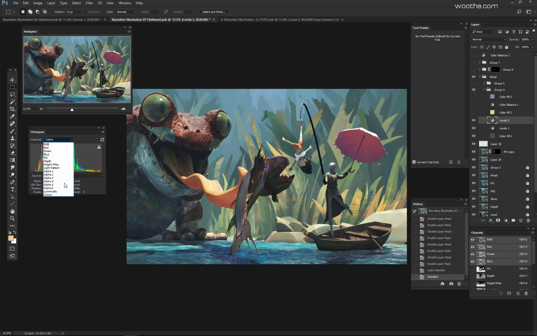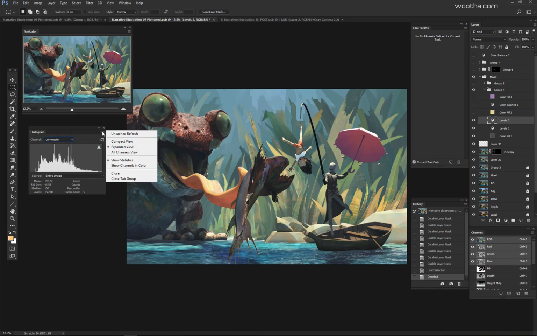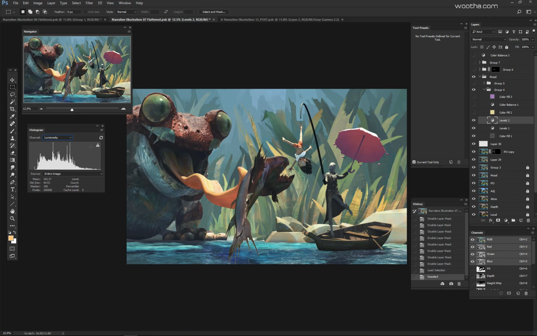So let's move to luminosity. Okay. And why I like the histogram? I like the histogram because I don't completely trust my eyes. I mean, sometimes, as I explained before, there is this kind of tunnel effect that prevents me from seeing what doesn't work. And I know there is a couple things that generally make my images look very, very bad, and it's to have too much values in the lower part of the spectrum. So I try to avoid having any blacks at all.